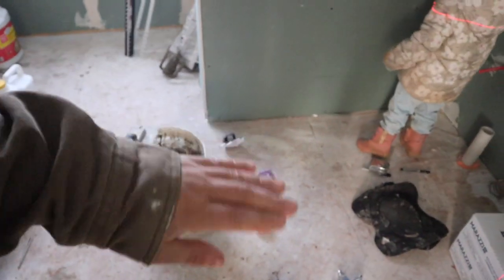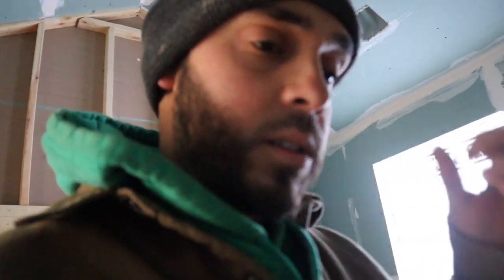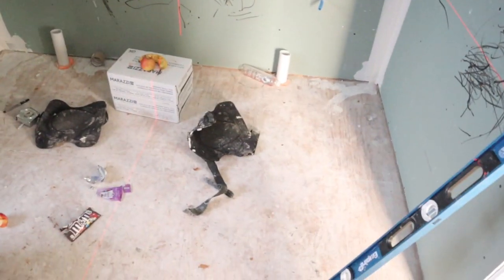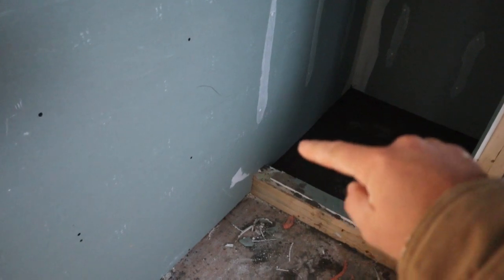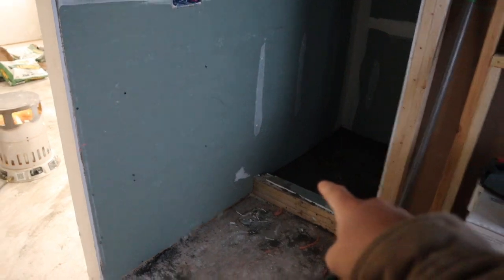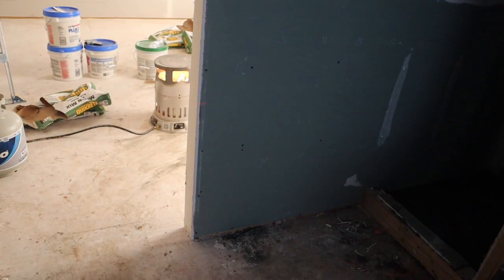You can do it that way if you're still going to do trim, but it won't look right if you don't do any trim. Because if this was a tile floor, I would do tile and tile and no trim - just a grout line. But with it being vinyl, we're still going to want trim no matter what, so I'm just going to start the tile right on the floor. Makes it easier too. I don't have to mess around with any level. Only when I get here I'm going to go up, run it over, and hopefully it's not a little tiny cut - but there's only so much you can do.